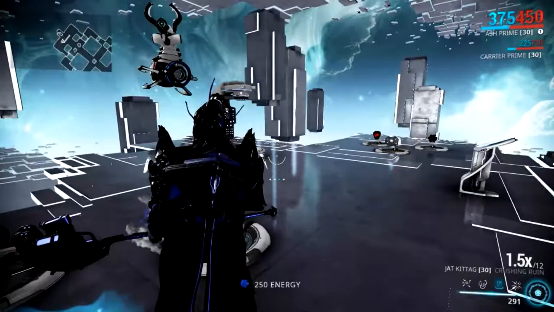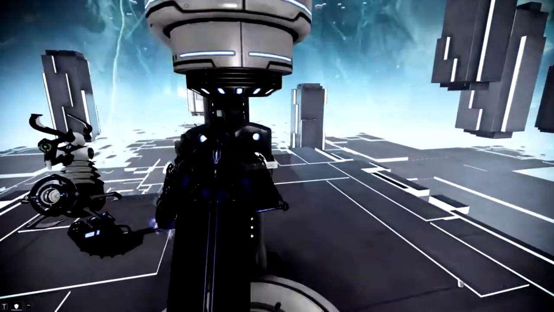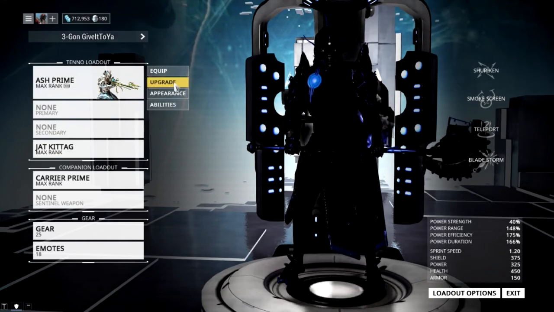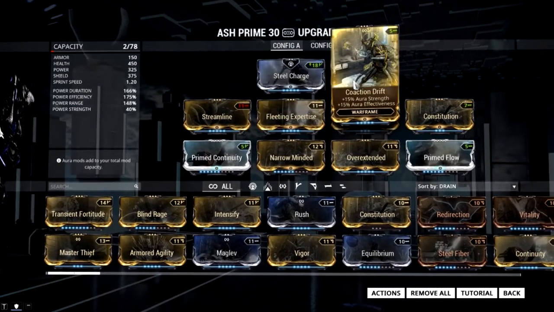So, you're asking yourself, what could this build be? I could see that he's holding a jacket tag and everything, but what are the essentials? Let me show you. You need Ash Prime, or you could use Ash. Ash Prime isn't a requirement, but Ash Prime would be better. And all you need is Fatal Teleport, with maybe Steel Charge and Coaxium Drift.